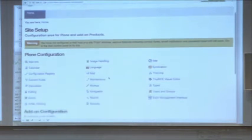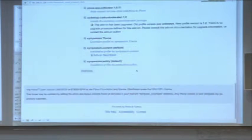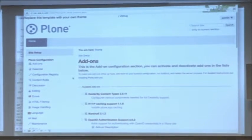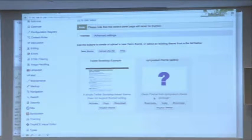Once I'd set this all up, if the build out runs quickly, the whole process took about 5 minutes. I can look under add-ons and see here's my symposium theme content and policy already installed for me. I don't have to take care of that part. And like I said, you can look at the theming control panel and see that my symposium theme is already active and ready to start developing.